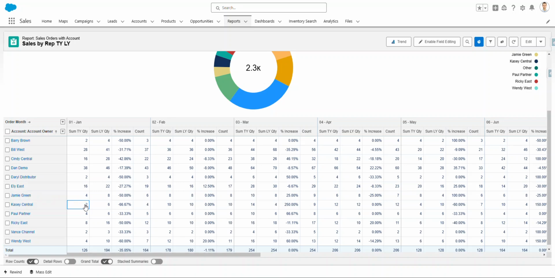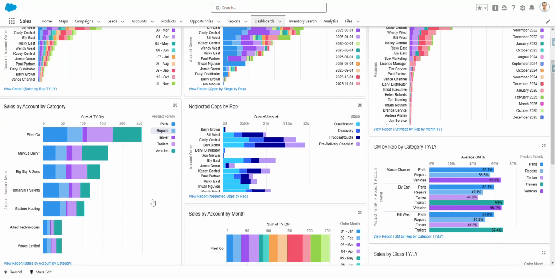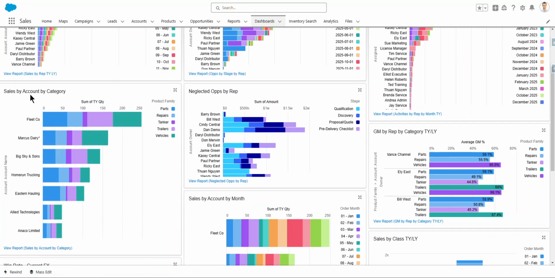I've done it at the sales rep example, but once you get this built, you can put this into any data that you want to build in the system. So I've got one here to show me by rep. How are my reps doing this year to last year? If I roll all the way over, I can see the totals and see who's up and see who's down right in the this year, last year kind of stuff. Super powerful information.